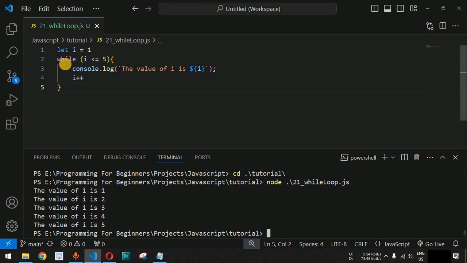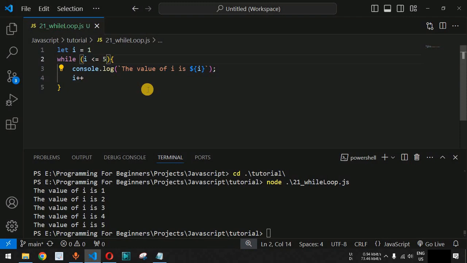So guys, in this way we can easily use the while loop to execute certain lines of code based on the condition that is met. Whatever expression we provide, if it is true, only then will the control flow go inside the open and close curly braces, and those lines of code will be executed. It is very important to note that first of all that condition will be checked, and only if it is true will the control flow go inside this block of code.